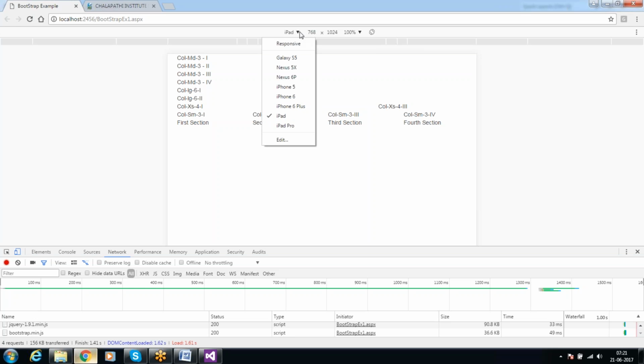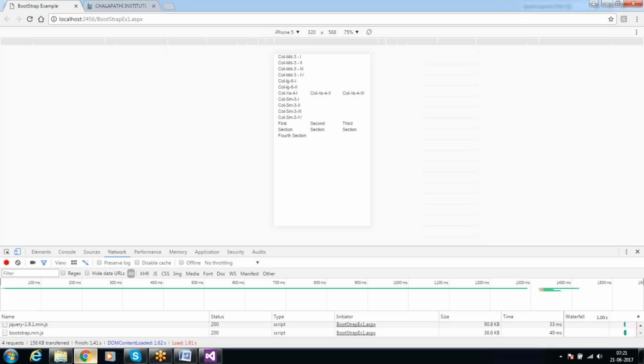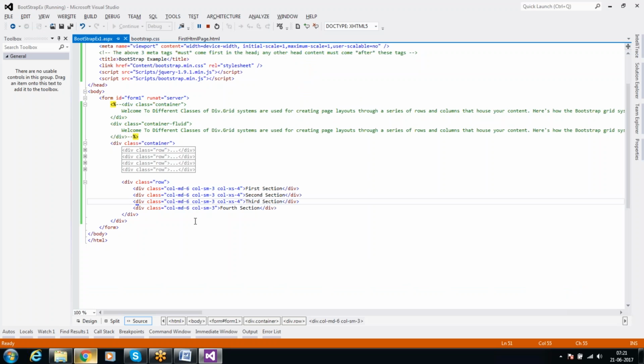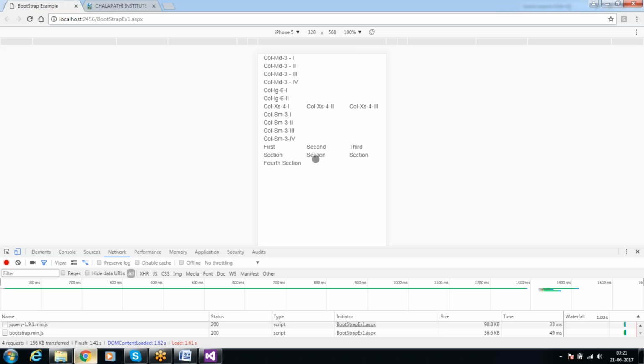I want to take the iPhone view. See, in the iPhone view, what will the view be? You can see 1 2 3, because I gave extra small as 4 different columns, right? This is one column, this is another column, and this is another column.